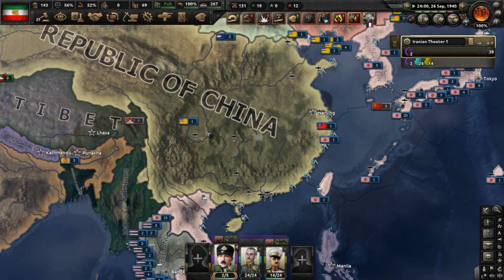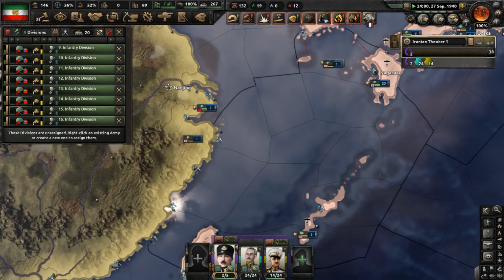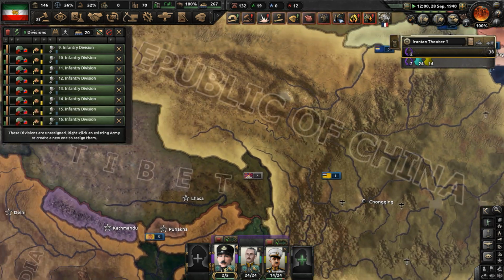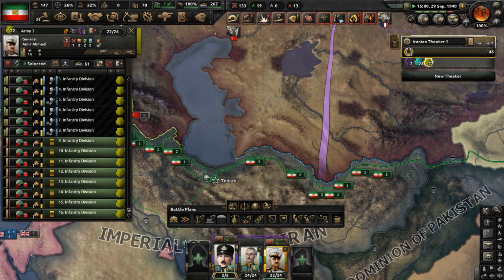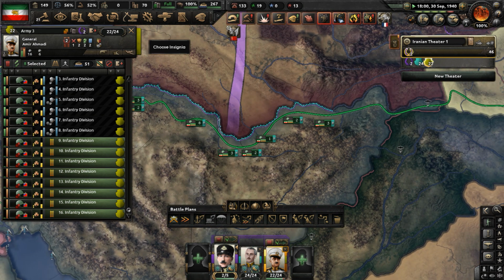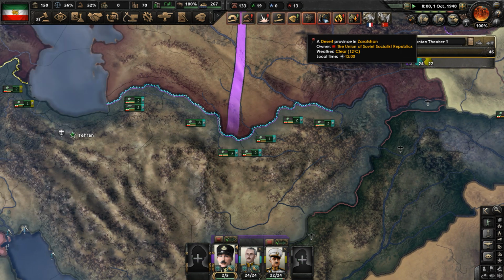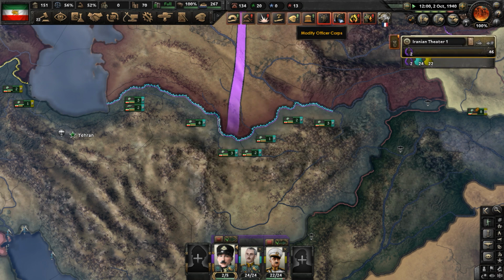We had to really make up our manpower problems with the help of China. And they just deployed their first infantry division. That's not being used for Iran's purposes. So hopefully they could eventually help us in the war with the Soviets more, besides what they're already doing. Non-aggression pact with the Free City of Danzig. Is that there? Yes, it is. Say yes to it. Sure, why not?